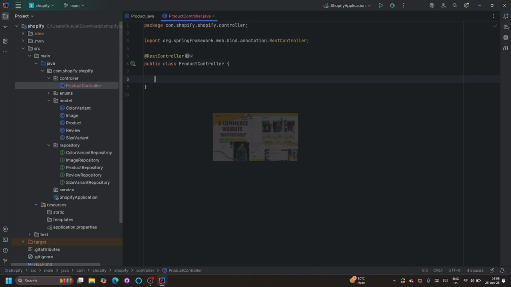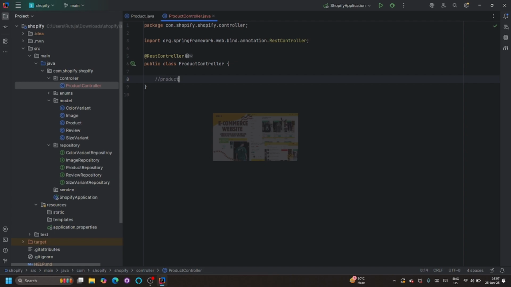Okay. So now what all things will be here. First of all, understand that I'm going to separate everything here. In our product there are colors, sizes and images, but I'm going to create separate endpoints for these, just for ease. To not make the product model very big, I'm going to separate them so that it becomes easy to insert this data in our database.